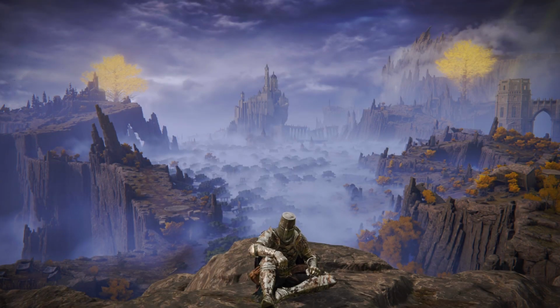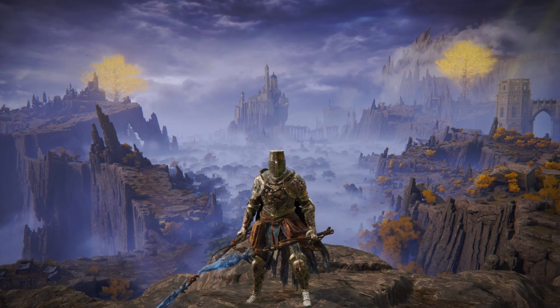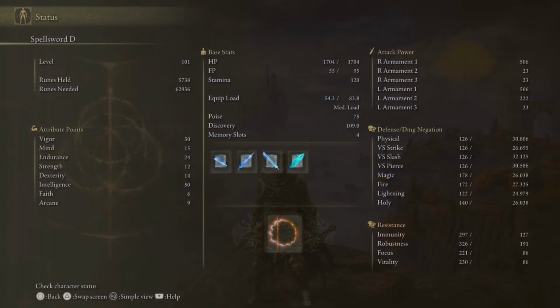So what I got for you guys today is Clayman's Harpoons. These are two spears that do exceptionally good intelligence scaling. These are so good. They do so much damage, okay? Let me show you the build real quick.